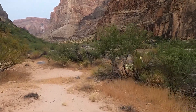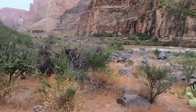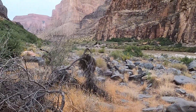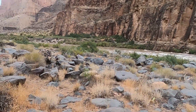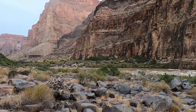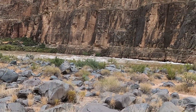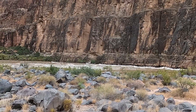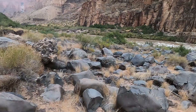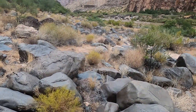Let's head down to the river. Another interesting thing we see here is just how big the fluctuations in the Colorado River can be over time. Today the river is largely controlled by Glen Canyon Dam, located a few hundred miles upstream, so the flows don't get as big. But in prehistoric times, hundreds if not thousands of years ago, the water reached very high levels, and we can see that with all these rounded basalt boulders — I'm maybe 30 feet, about 10 meters or so, above the current level of the river.